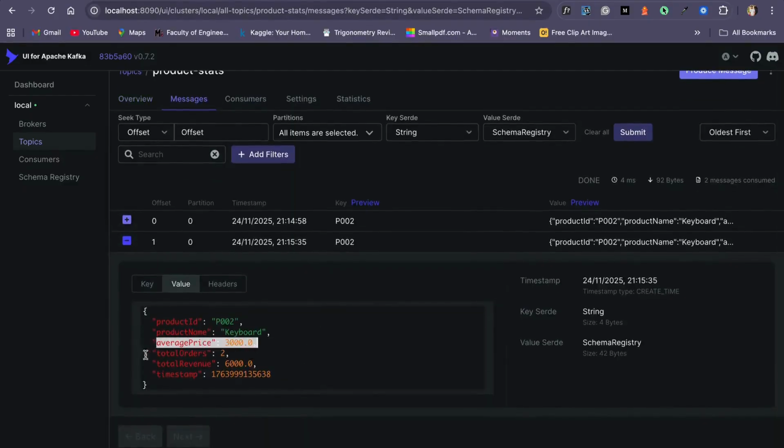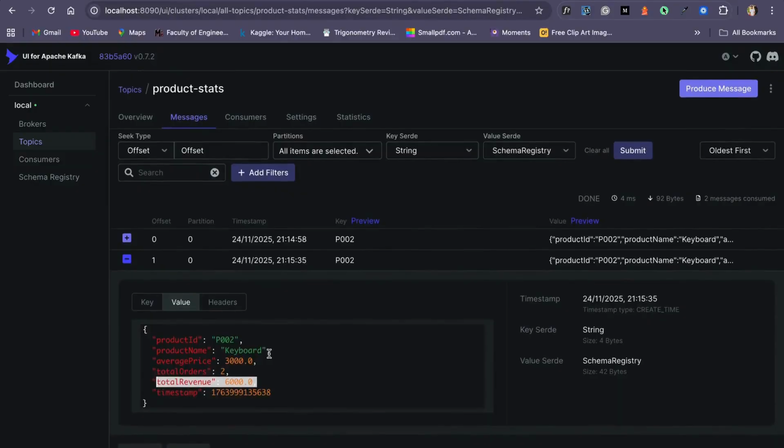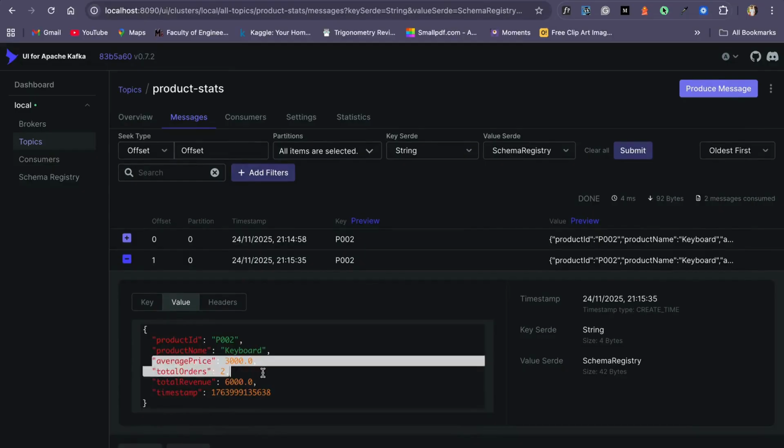This is the average price, this is the total number of orders, and this is the total cost, which is a real-time aggregation and gives the average price per order.